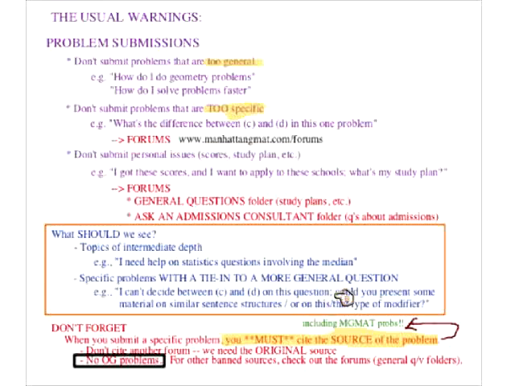Please tie things into more general questions. So if you do ask about a single question, please ask some sort of general question that pertains to it. Otherwise, we're just going to tell you to kick that question over to the forum. Also, probably most importantly, if you submit a problem, you have to cite the source of the problem. You have to. If you don't tell us where a problem is from, we cannot answer it here. Because remember, there's copyright issues surrounding problems. So tell us where it's from, the original source.